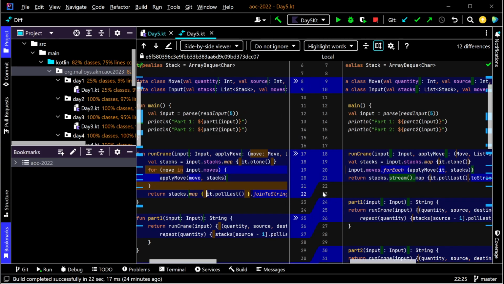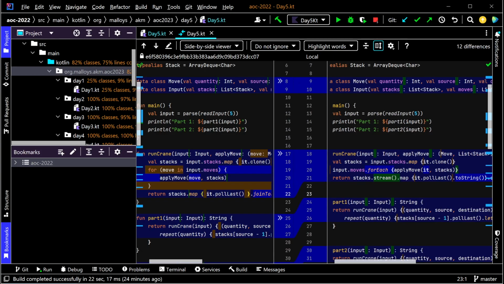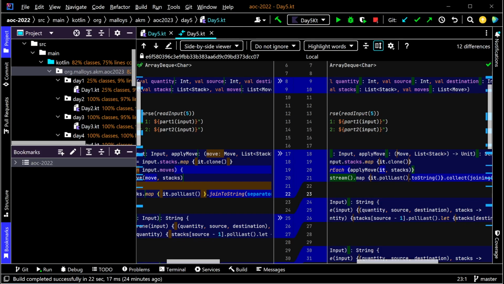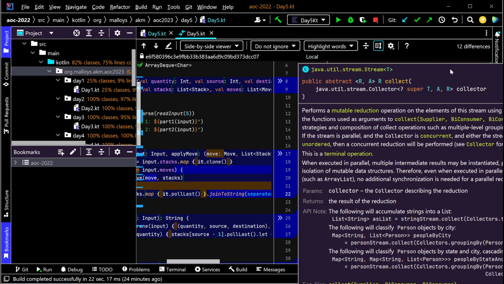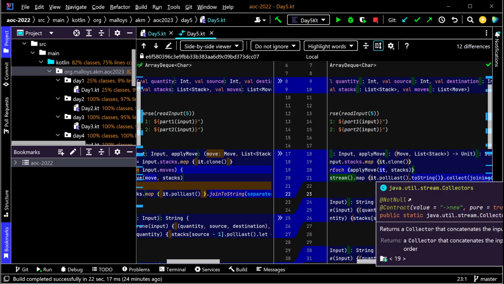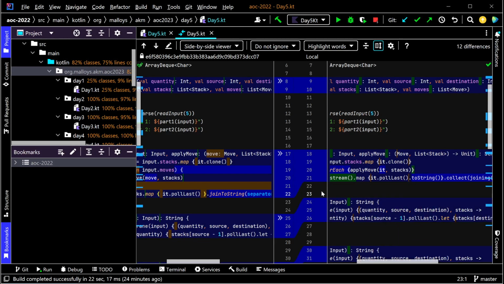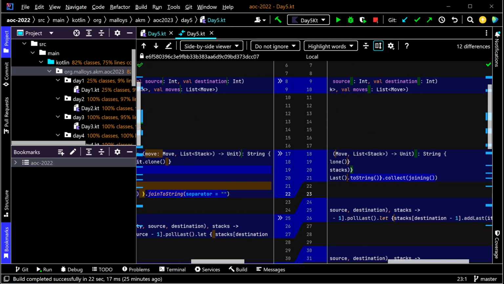So I said, I should do this the way that you would do it in Java instead, which is to stream over the list of stacks, map converting each of them to a string. Apparently, there's a collector named joining, which only collects character sequences. So you have to include a toString in the map call, whatever. Although, isn't that kind of expensive? No, I guess not. You have to do it anyway. Well, I don't know. This is materializing a bunch of intermediate strings I don't need, whereas this... I guess you couldn't help it, because all you really have on a queue is toString anyway. Anyway, the point is, I collect with just joining, saying, when you're done, turn this whole stream into a string, and it comes out lovely.